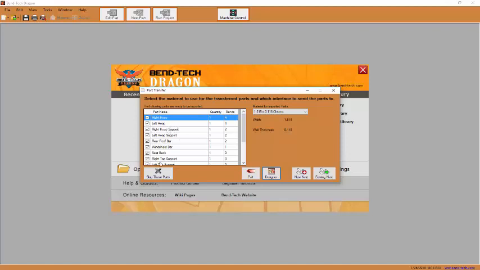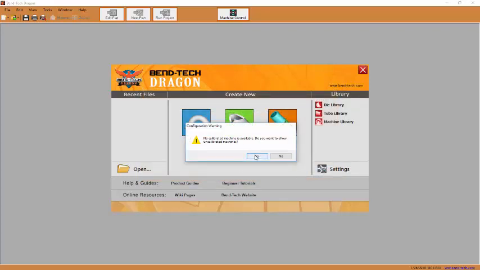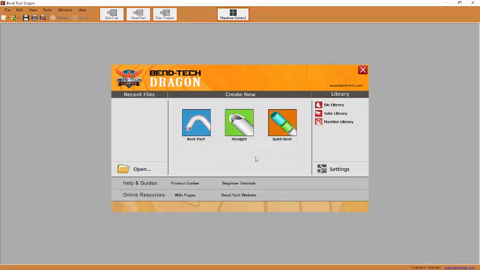Usually you don't want to do any of that if you've already named all your parts in the CAD software when you created them. Typically, you just want to send them all to a new nest. No calibrated machine is available because I'm on a beta testing computer, which is fine.